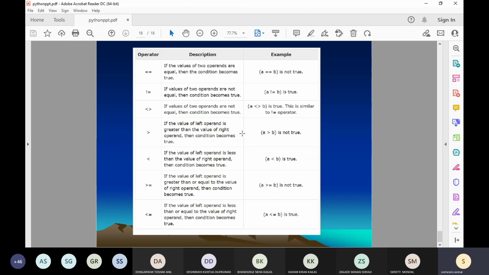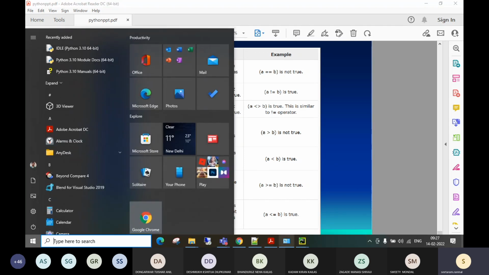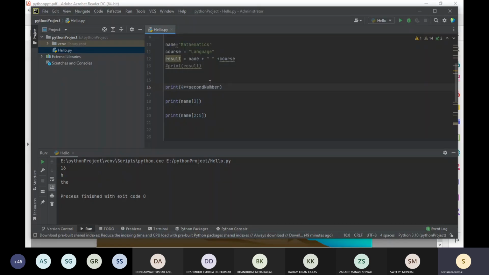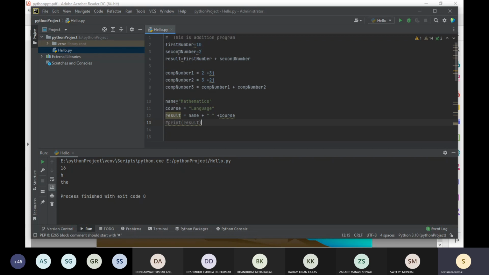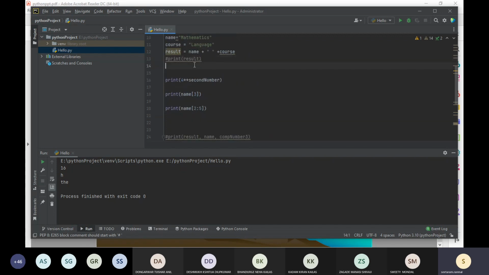They return the values true or false. Remember this: true or false. For example, I have taken the first number 10, second number 2. Let me print one result.